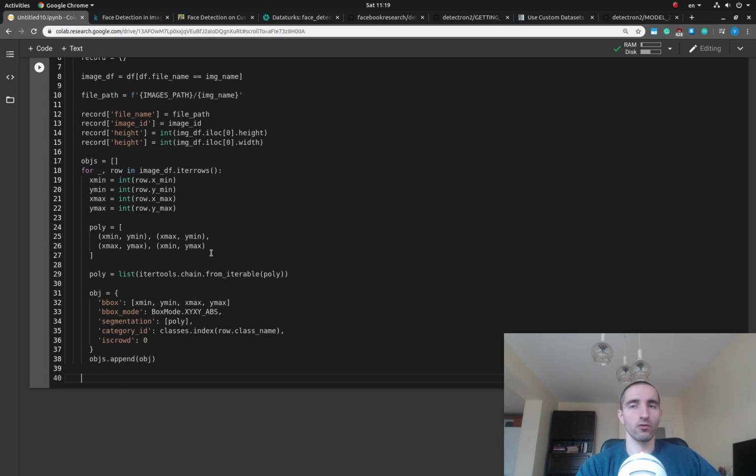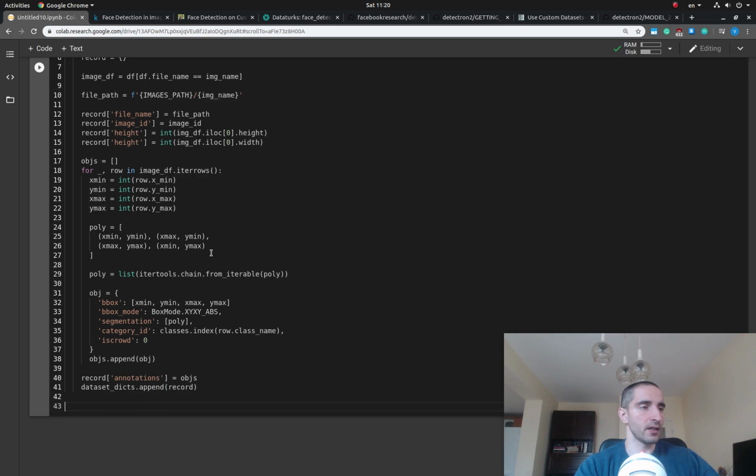Finally, after the for each loop is complete, I'm going to append the annotations to the record. And finally, to dataset dicts, I'm going to append the record itself. And at the end of the function, I'm going to return the dataset dicts.